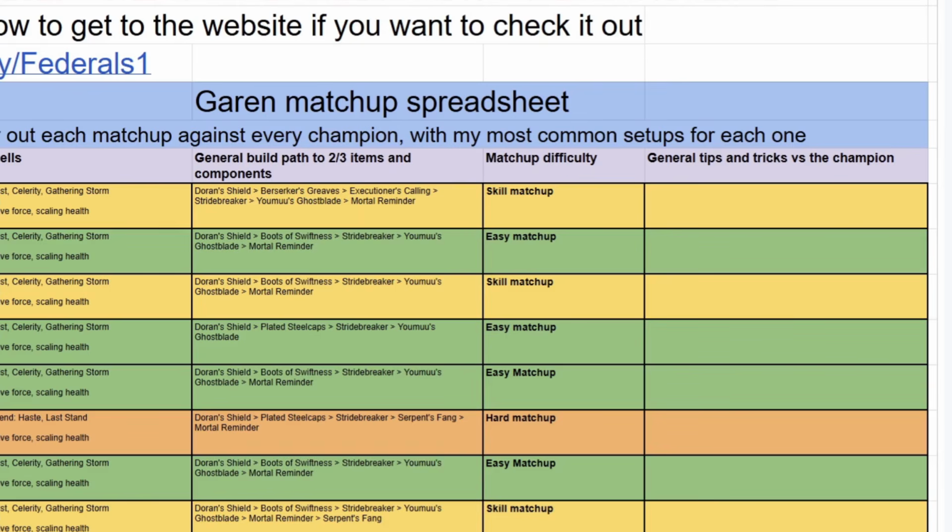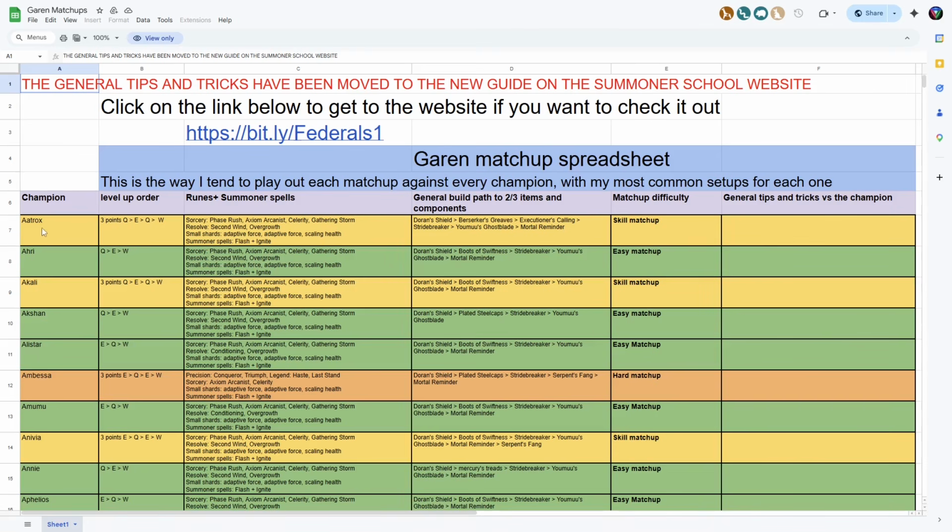That being said, there are some matchup spreadsheets that don't have every single bit of information. For example, right here you can see that the general tips and tricks section in the Garen matchup spreadsheet is empty. You can still see the level up order, what runes and summoners I take, the build path and matchup difficulty, but the tips and tricks are missing. The reason the tips and tricks section is missing here is because it is added to the Summoner School guide, and I will talk about those now.